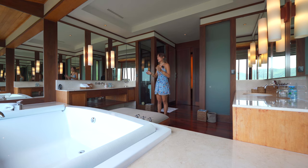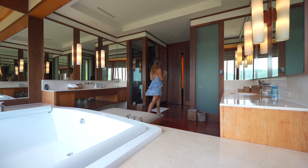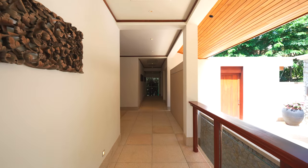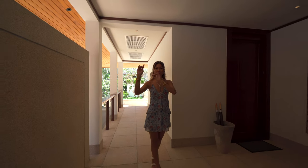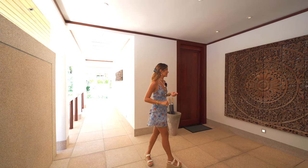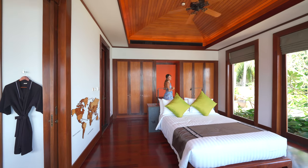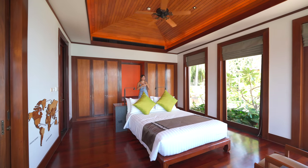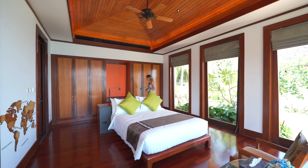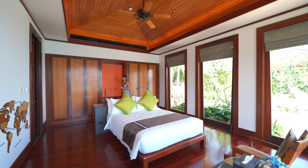Now that we've seen the master bedroom, across the home we've got two guest bedrooms, as well as at the end of the hallway a whole separate maid's quarters. They have their own access all the way down to the kitchen and living room on the bottom floor. In the guest bedroom, the design is pretty much the same — very simple, minimal, but still standing out. On the back wall, we've got the built-in closet, and through the back, instead of putting artwork, they've continued with the theme of these padded silk walls, beautiful, with lovely lighting bringing an ambience to it.